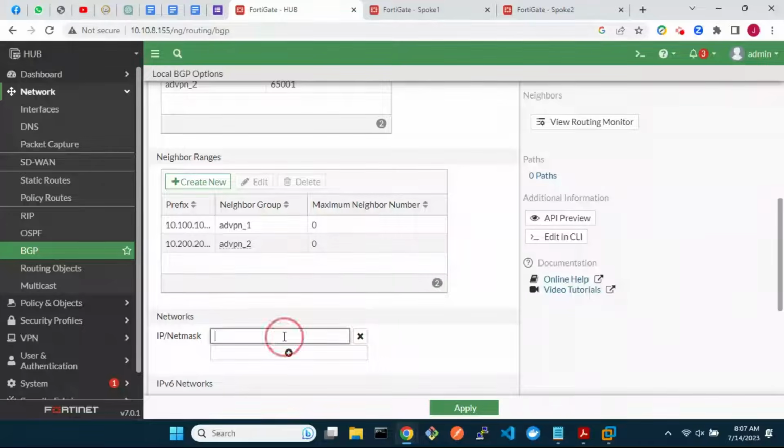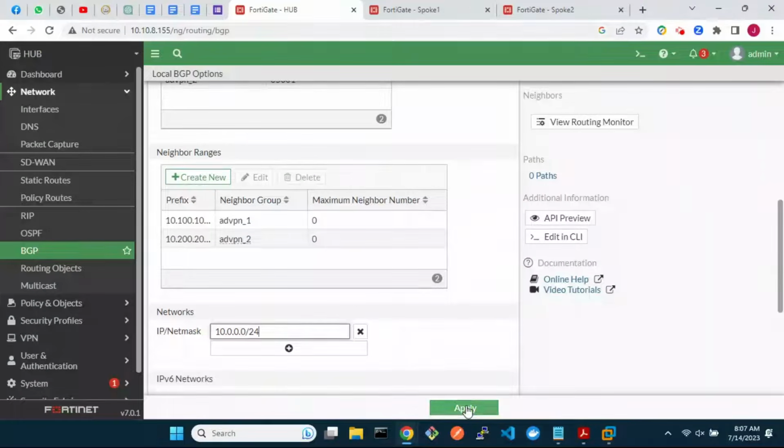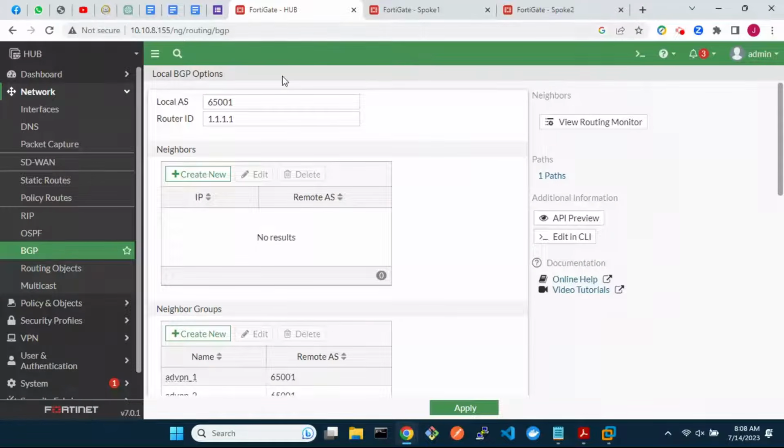Then advertise the LAN network of 10.0.0.0/24 to the spokes via BGP. Let's turn our attention to the spokes. We will return to the hub again.